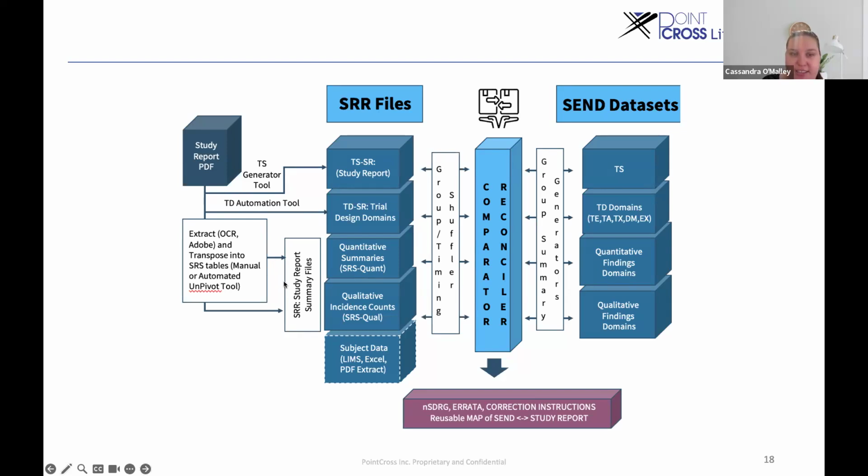So we are going to call this the SRR, so the study report summary files. These are separated out into quantitative and qualitative summaries. So these summaries are then going to be extracted, labeled, and using the labels on each one of these, we are then going to transform the send data set, not actually changing the send data set, but pivoting it in certain ways to create the same results.